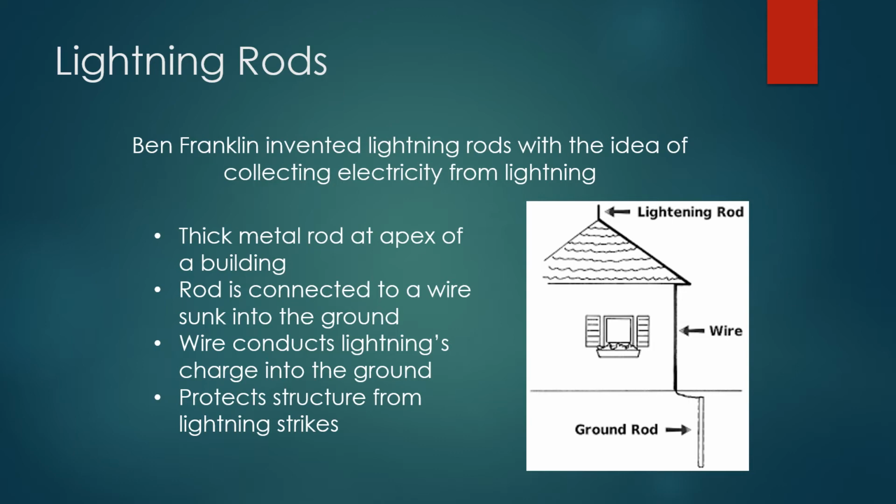He used lightning rods to help direct the electricity from storms away from a house. So if you had a lightning rod on your house, that lightning rod would be connected to a wire that would run alongside your house, and then a grounding rod. This grounding rod would allow that electricity from that storm to go into the ground instead of damaging the house, protecting it from lightning strikes.